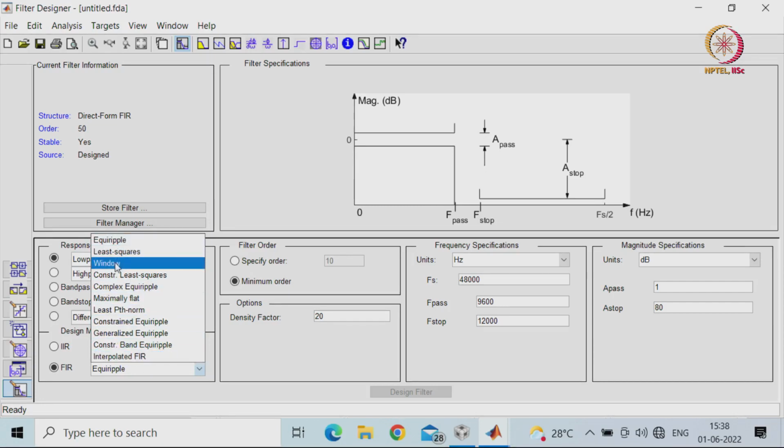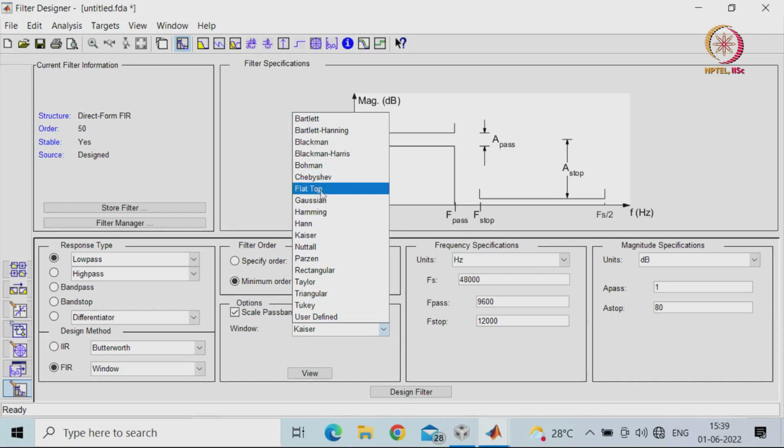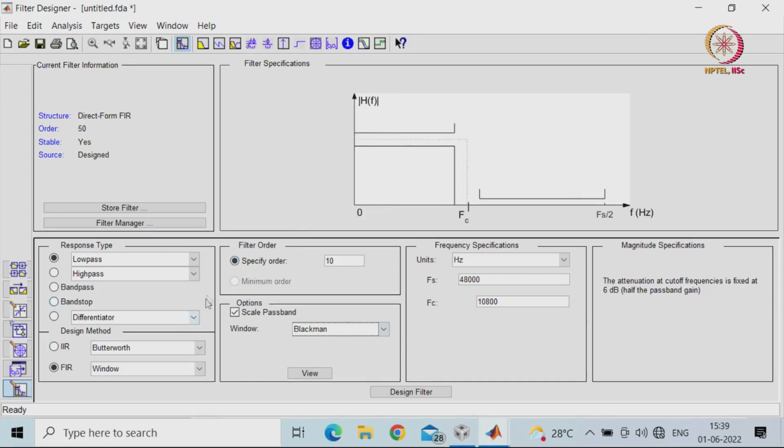For the time being, we will select the window because we are comfortable with the Hamming and Hanning windows in the theory. Even the Kaiser window you can select. For the time being, we will select the Blackman window first. Then either I can specify my filter order or go with the minimum order design.